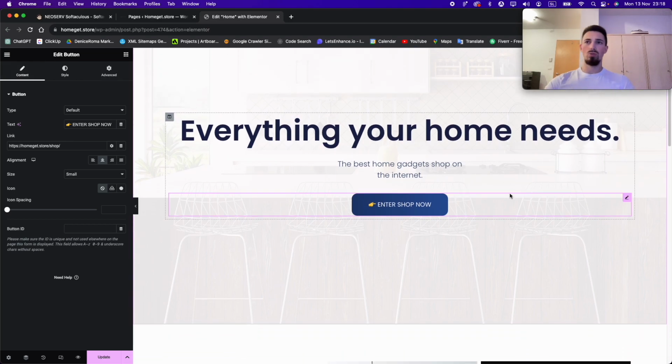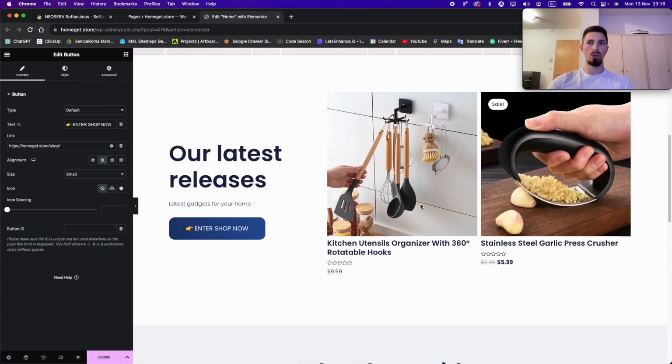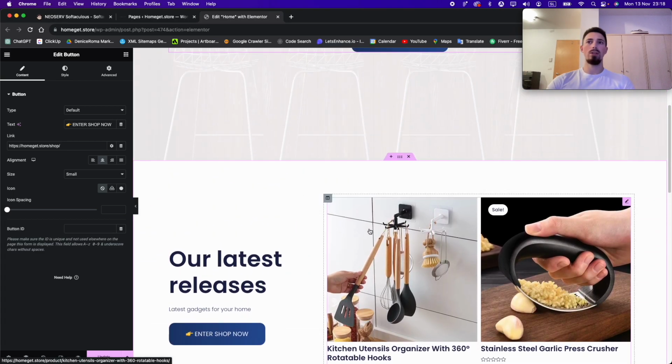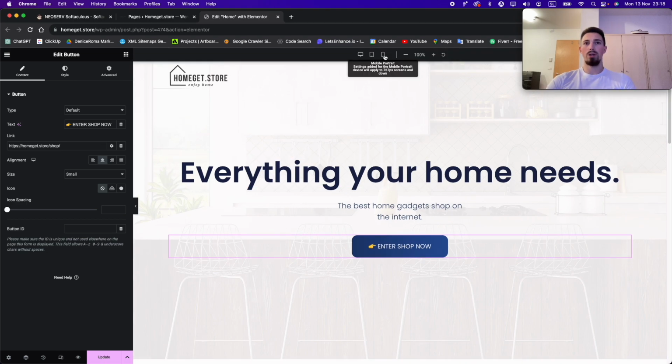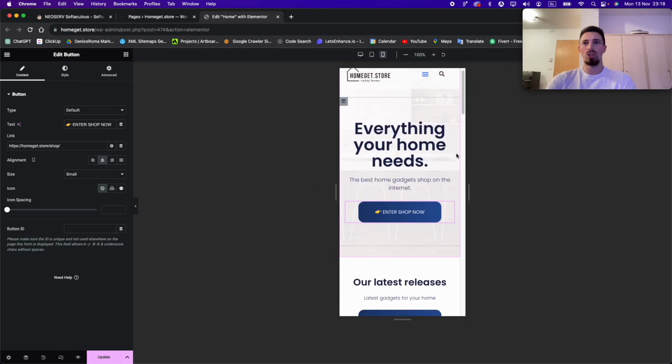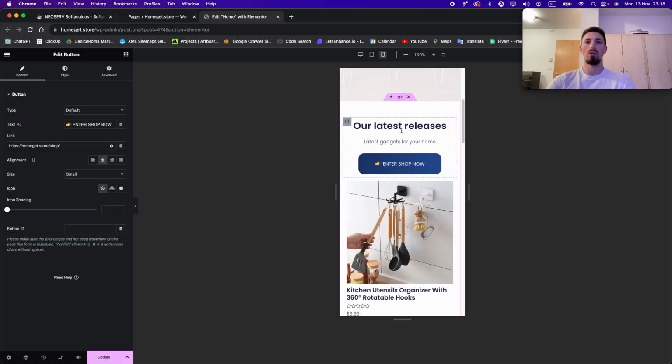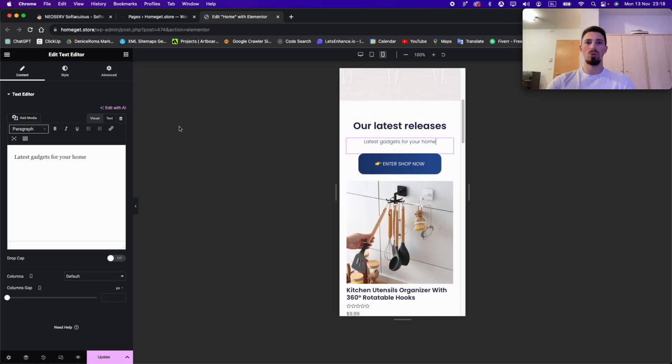But I would recommend to watch maybe a few YouTube videos about how to use Elementor if you never used it before, just to get a little bit of feeling. But you have to understand that everything here is pretty much set up for you, so you don't really need to change anything but the content. So you just have to change basically the text, which as you can see is easier than Word.